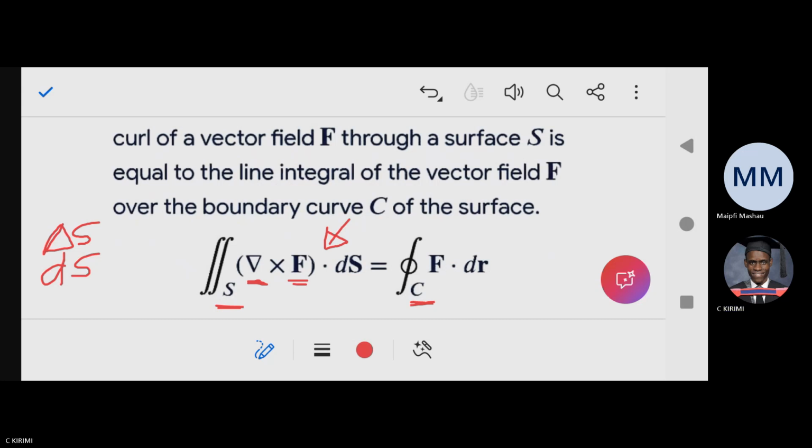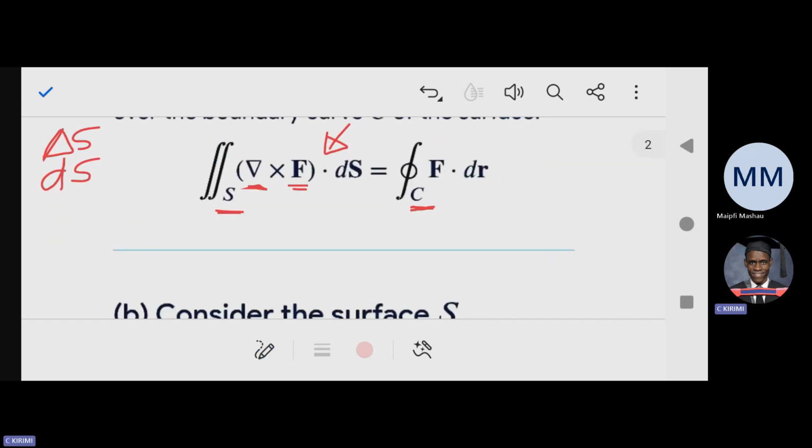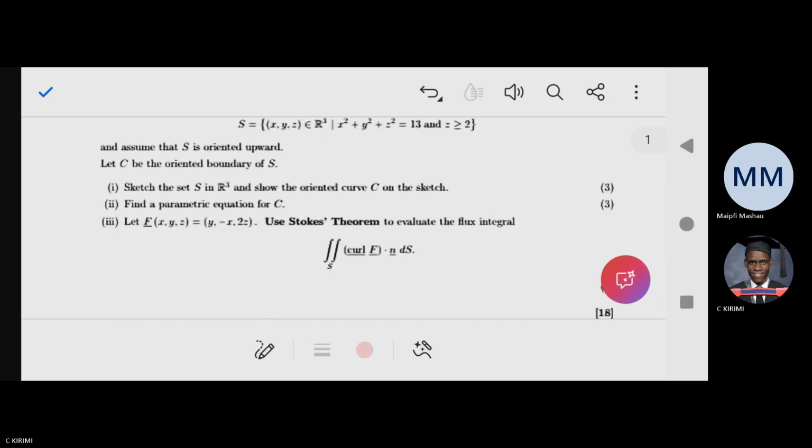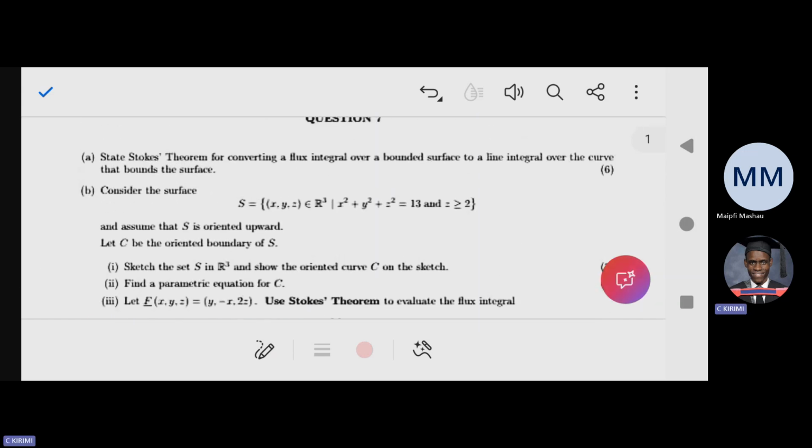Grad, the grad is facing the other way around, which means the partial derivatives. So just by stating this, you can score 6 marks. So it's something that you should remember.